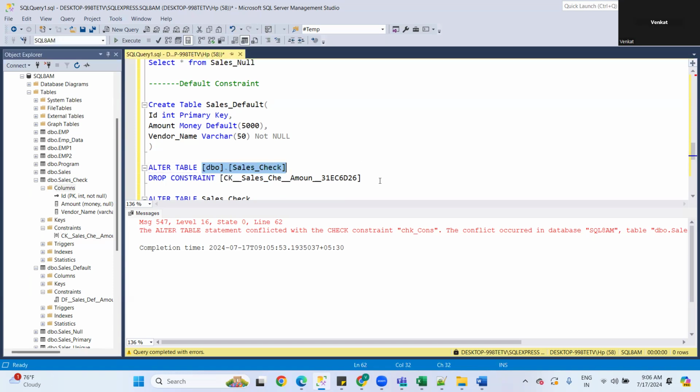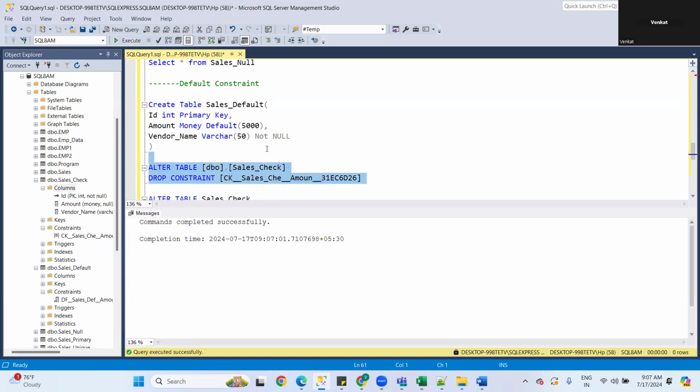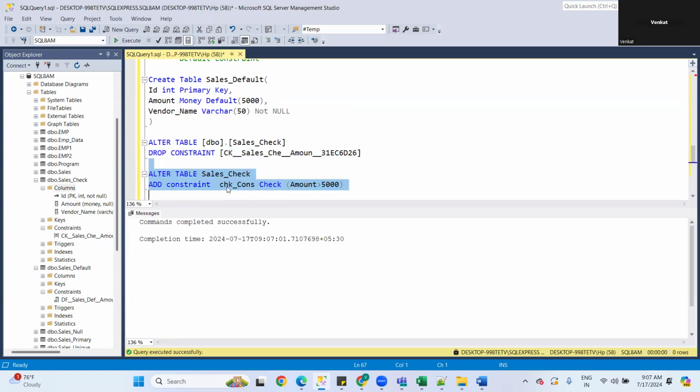I'm going to drop it, then recreate. Okay. That's the reason. Earlier the check constraint was already there on that column, and we are trying to create it again. That's the reason it is facing the issue.